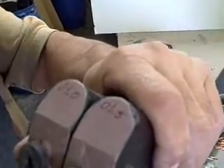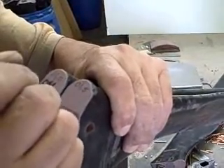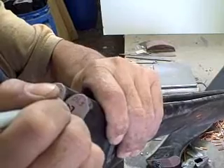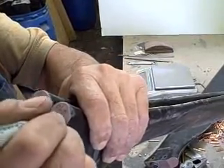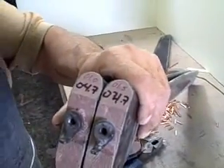We'll write that final balance number on the root of the blade. You can see he's got the before-balance numbers on the blade. Now he's going to write the final balance number on each blade. The final balance number is matching — 0.47. The before-balance numbers do not match, but they're close.